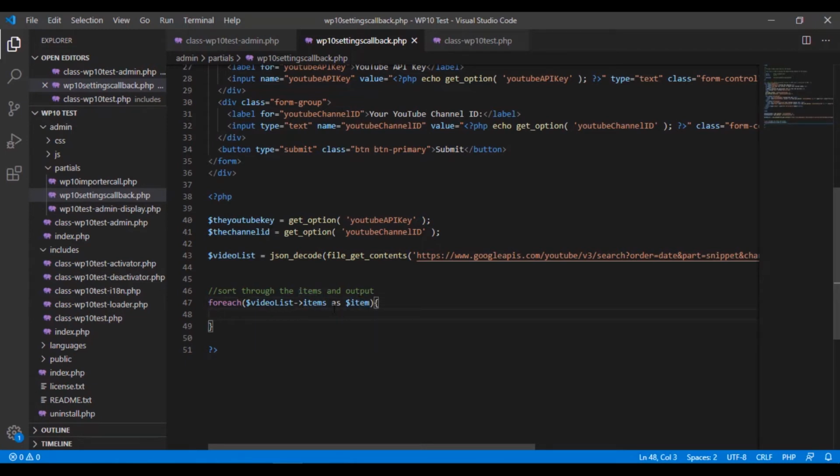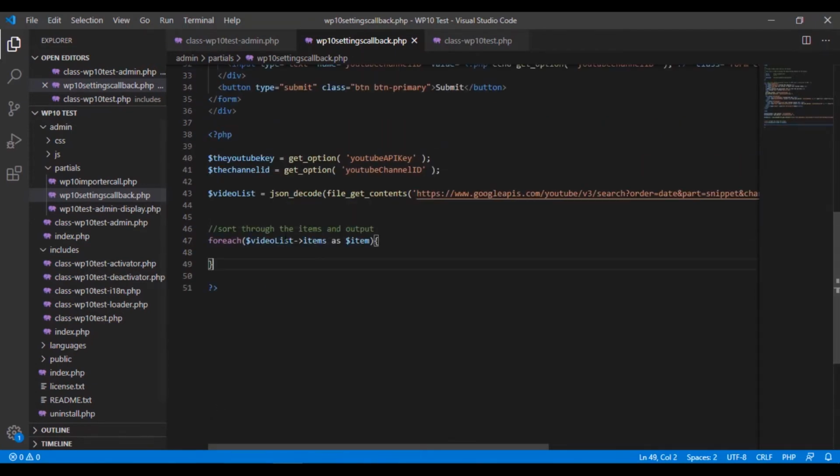In this case, we're going to have 5 videos, so let's just output all of the video titles, let's just go for that. All of the stuff that gets returned to you when you request to the YouTube API gets returned through what's called a snippet, and that's a part of the item. Like you see in the for each, there's items as item. So item is our accessible item.